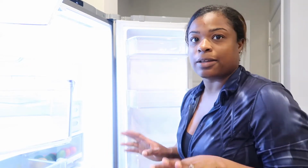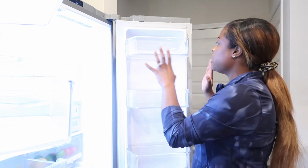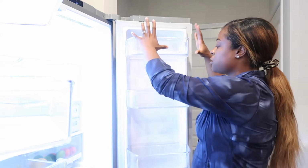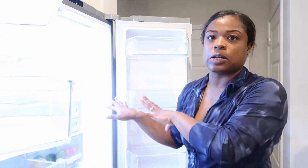I just don't want to decant stuff, but you can if that's your jam. More power to you. It's just a lot of effort, and honestly for me it's just not realistic over time. But I want to have little organizational sections for my fridge of how things are going to be structured.